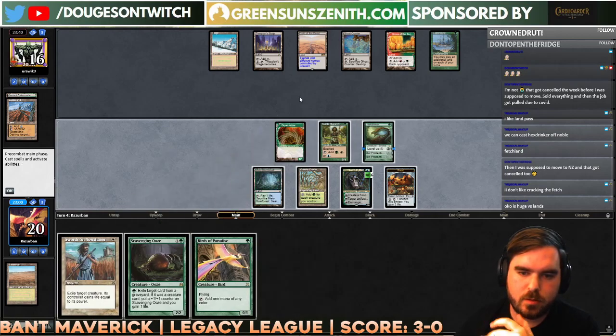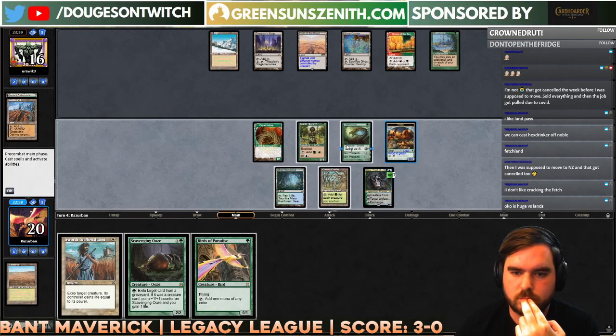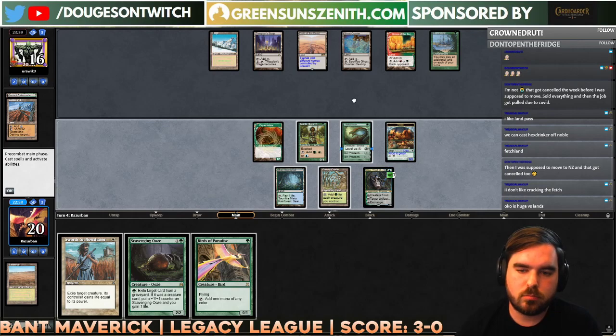This is free. I guess Blast Zone's a little bit of a blowout here. Maybe that's currently their way to get out of Hexdrinker. Which I don't mind because the Ooze kind of backs it up pretty well.